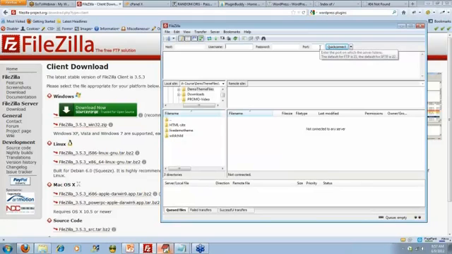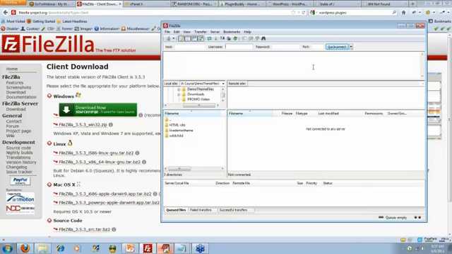Let me try to do that again. And if you're using SFTP or Secure File Transfer Protocol, the default port number is 22. If you simply put in the FTP host name, the username, and the password, and you leave this port blank and click the Quick Connect button, it will use the 21 value, which basically will try to connect to your server via standard FTP, the non-secure variety.